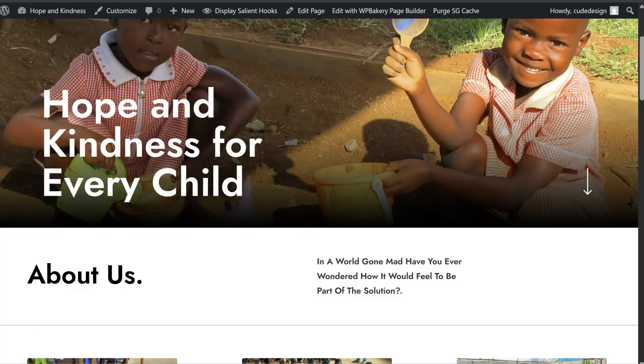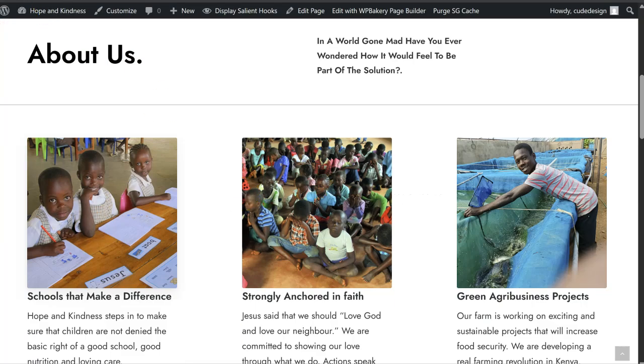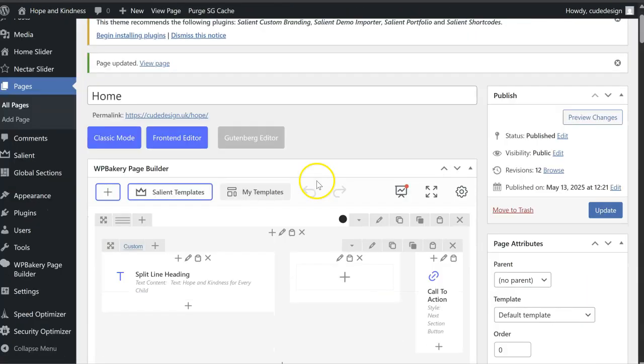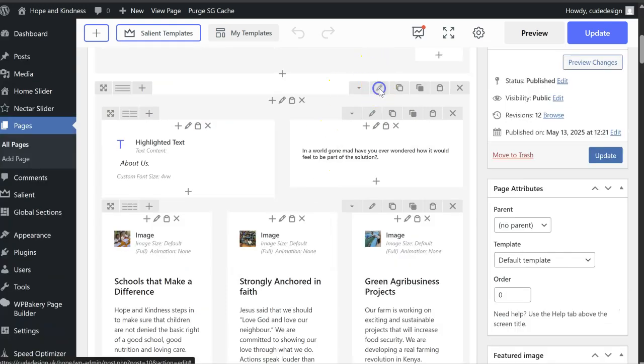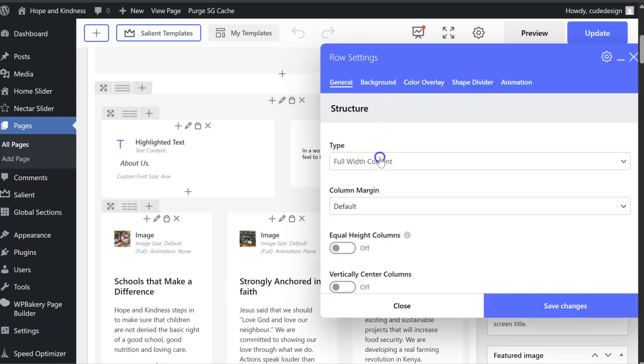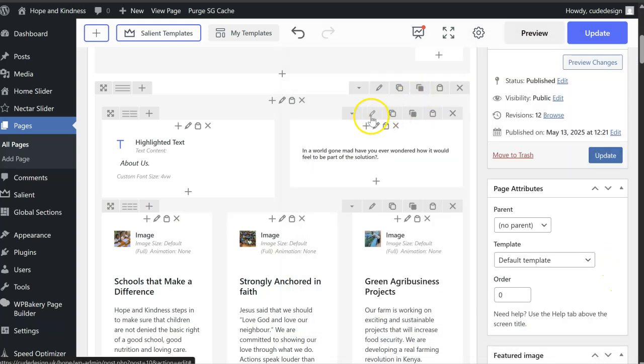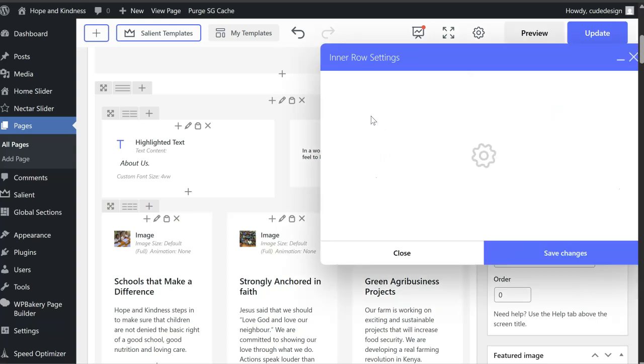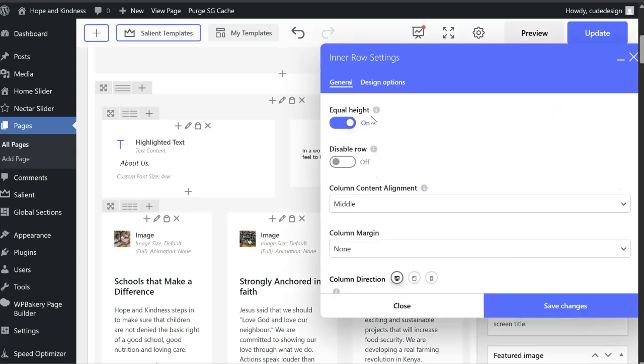So let's do this. At the moment it's full width, so I think we'll just close it up into the full width content just in the container. Find out where this border's coming from.